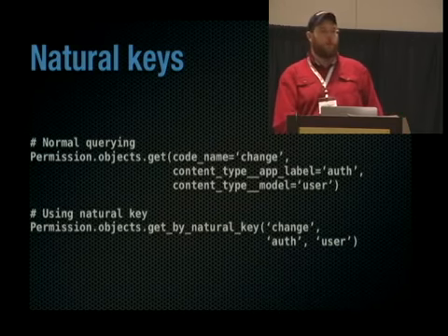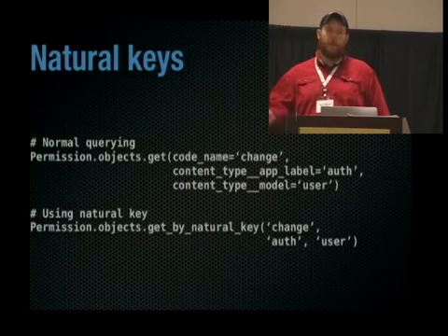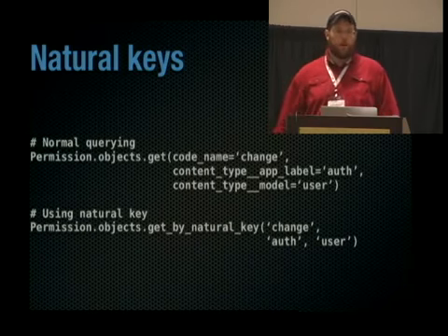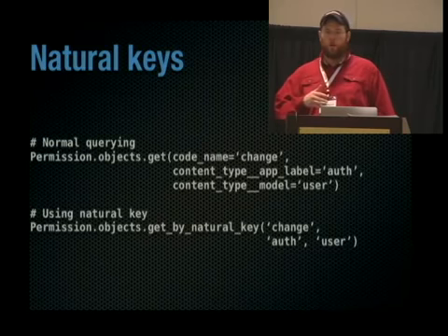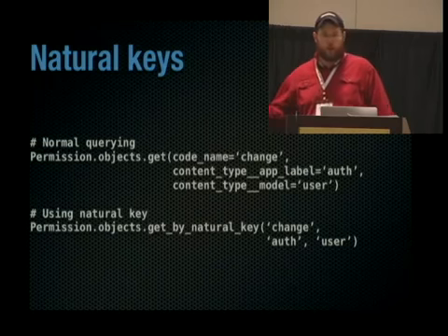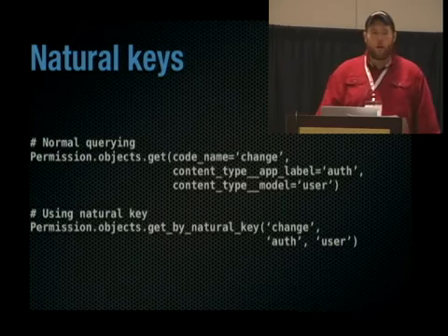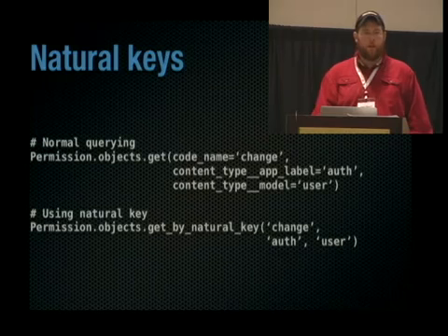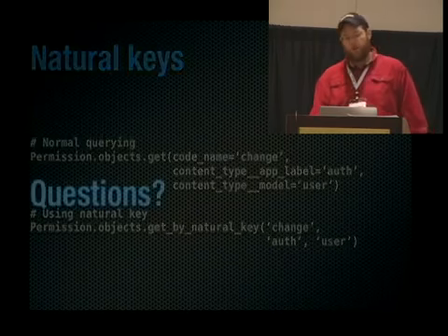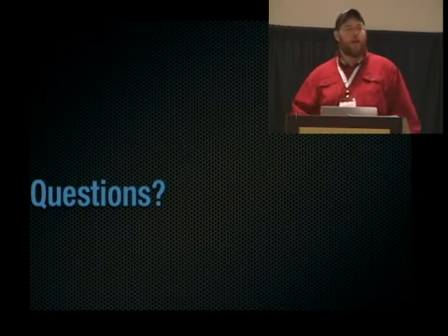It's also kind of useful: if you define a natural key method and a manager with a get_by_natural_key method, the whole serialization system will work. You can import and serialize and deserialize objects at will this way. Really kind of handy. I like it. Most of the time, if I have something that would naturally have a composite primary key, I'll do this for it. That's basically everything I have on the ORM.